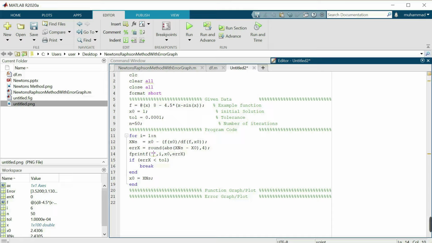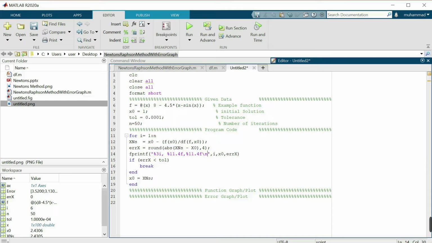And here we write %3i, next with space %11.4f, up to 4 decimals. There will also be %11.4f for the solution, and next we will also write 11 dot up to 4 decimals for the error. And here we use backslash n for a new line.